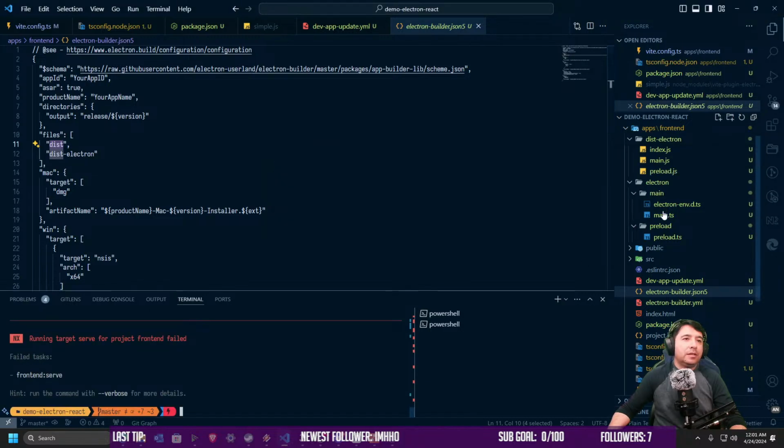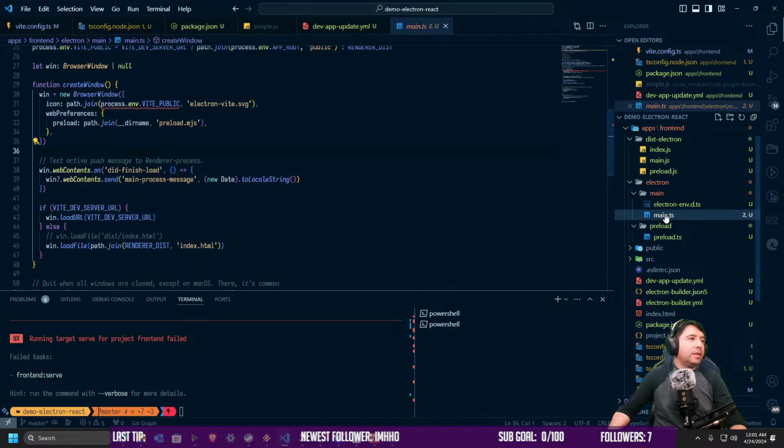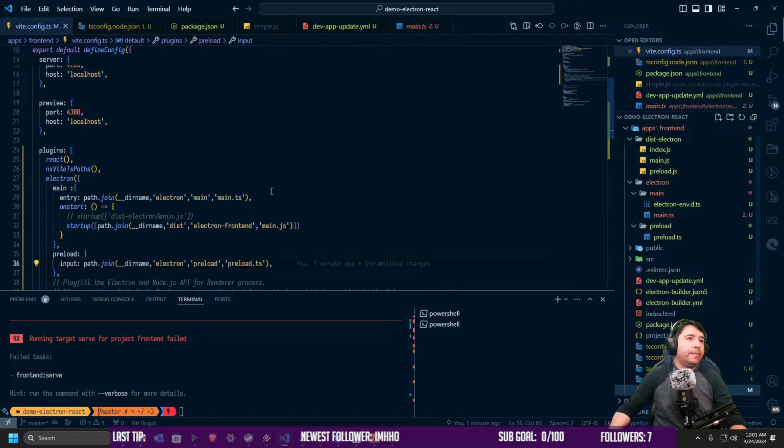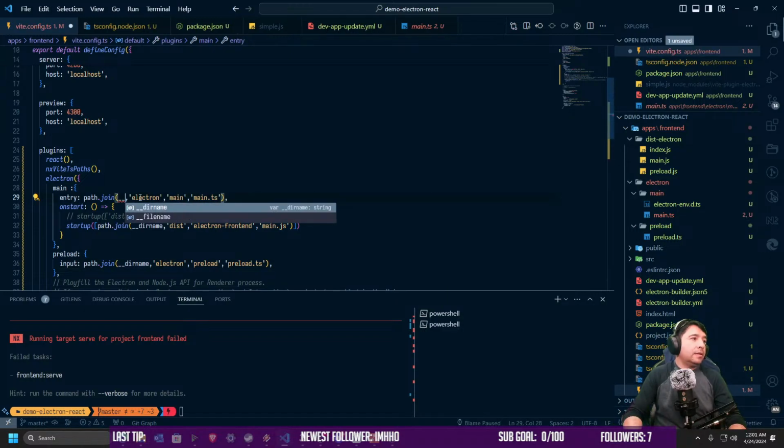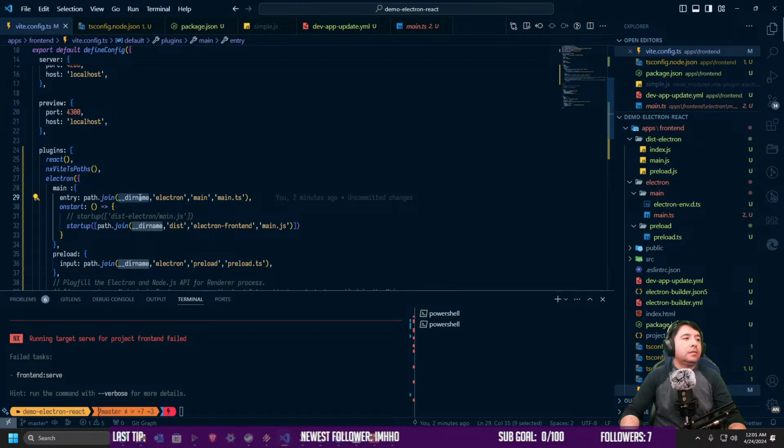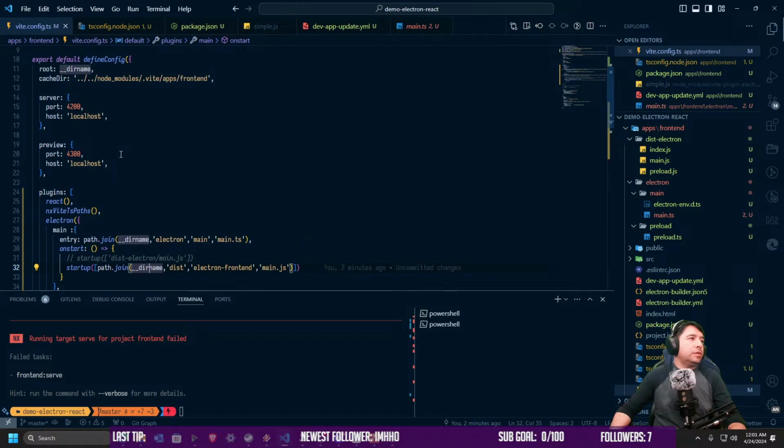Oh, okay, let's go back here to the drawing board. Not here. Maybe it config. I see. Root is their name.